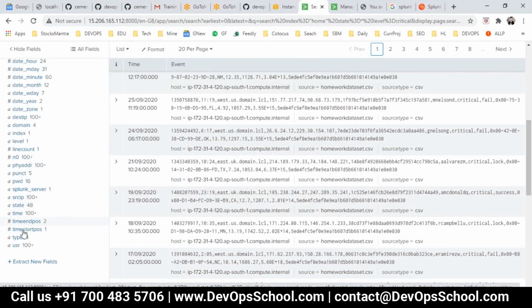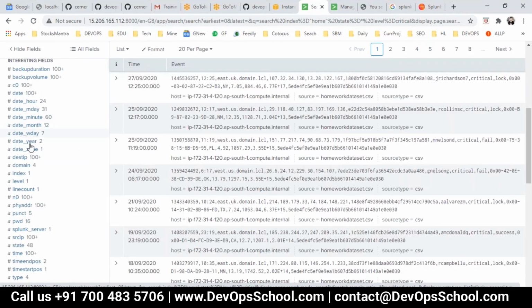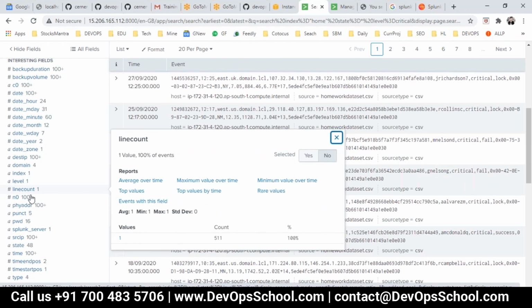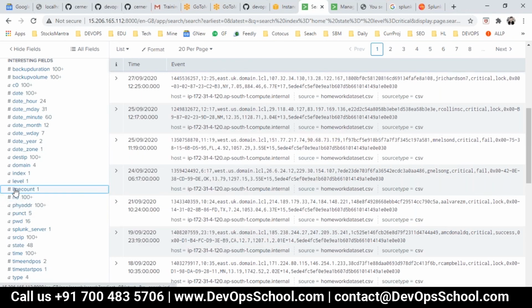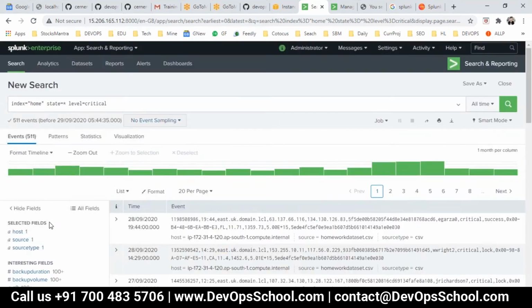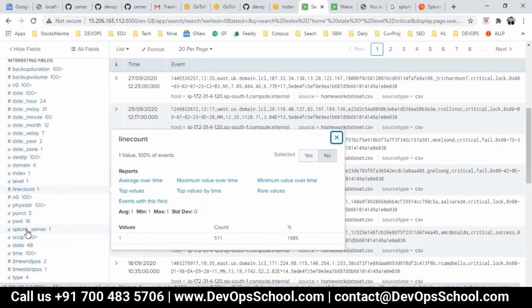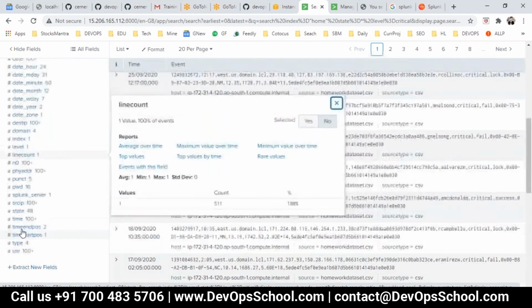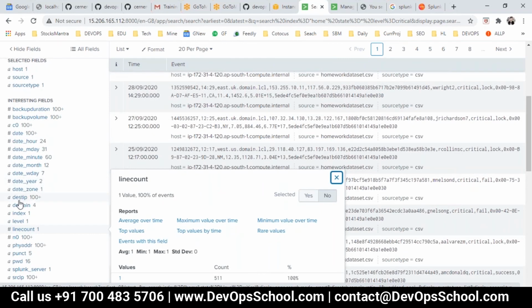State will not have a numerical value, label will not have. Line count is not having a numerical value. Source IP will not, time, no. I want to do the average and stuff like that.